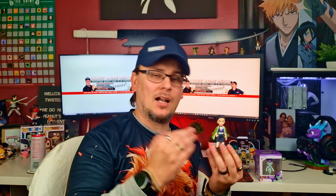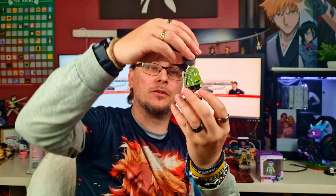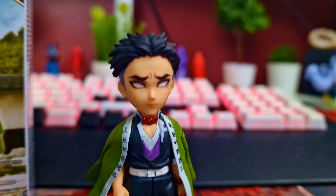Part of the stand to hold him up, and Gyomei himself. And there he is. Now in the anime that's been out so far, you don't actually get to see Gyomei very often. He appears maybe once, twice, maybe 3 times, something like that, as you see the different Hashiras around. I'm guessing more likely in later arcs that you will see a lot more of him. But I'll show him on screen now. We'll have a closer look as well.